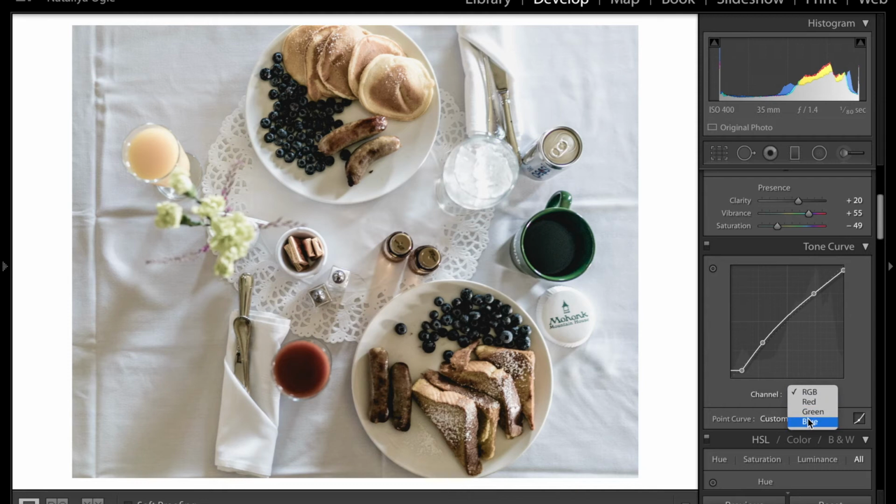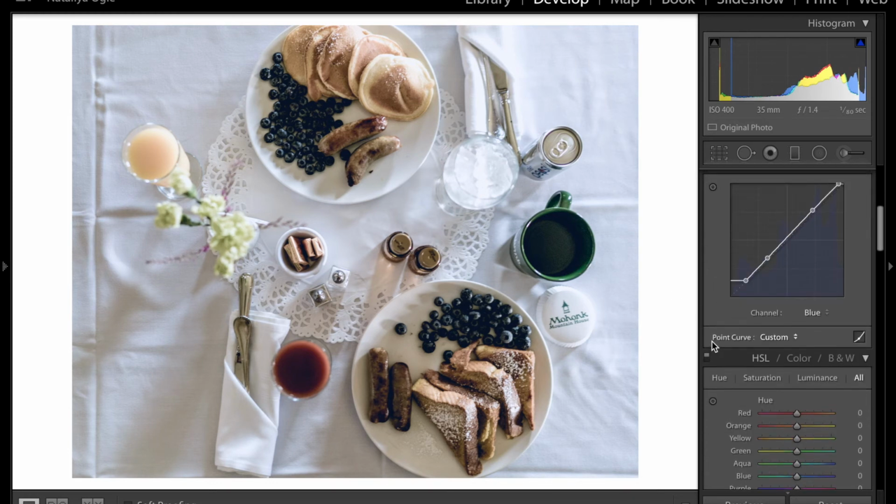Now, then I go into my blue, and this is where I add the blue tinge to my shadows. As you can see, there it goes. There's the blue tinge. It depends on the photograph really, but I like to pump it up slightly. And then I'll mess around with this a little bit. I like to have a cooler tone to my photos. That comes down to your preference of how you like your photography, but this is what I do to create my effects. And there it is.